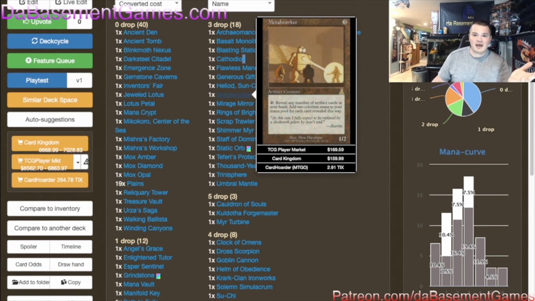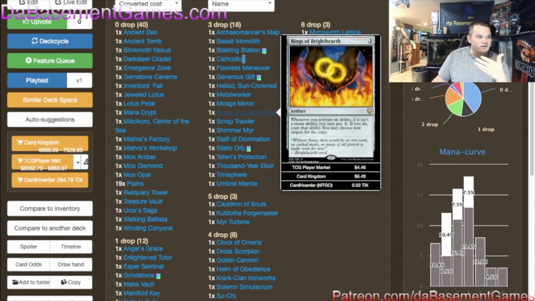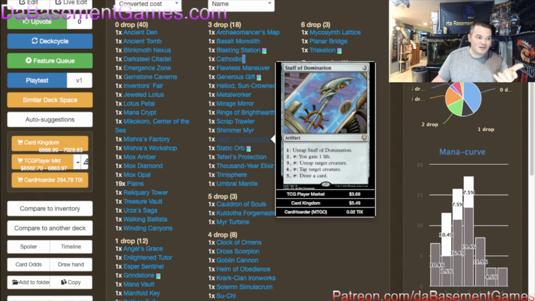So Metalworker out. I go ahead and reveal, let's say, 2 artifacts. That's it. That's all I need. I need 2 artifacts, and that will generate 4 mana, right? Usually I have quite a bit more, but 2 artifacts generates 4 mana. So it's now tapped. Well, with this little thing called Staff of Domination, that's one way to do it. There's actually several ways to do it. Staff of Domination says 3 mana, untap target creature. I now have 1 mana floating.